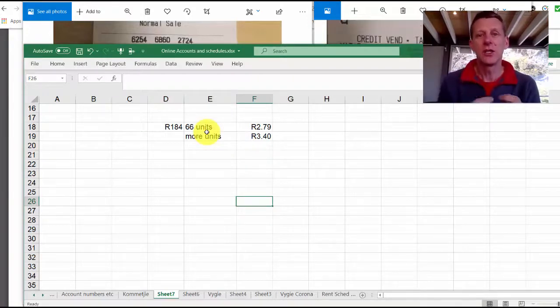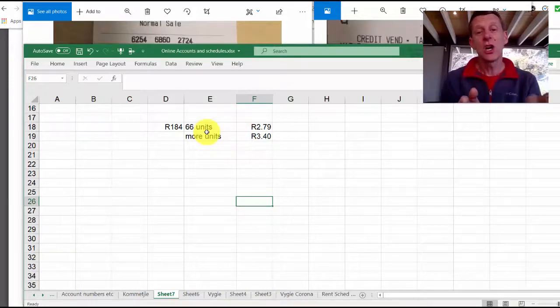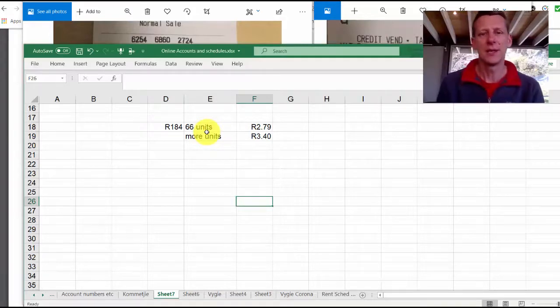So my suggestion is you always buy your electricity at the start of the month, maybe in the first week or the first 2 weeks of the month, and therefore you can actually see how much you're paying, which is R2.79. And in that way, if you buy maybe like 150 or 180 Rand at the beginning of the month, then that will actually be cheaper than if you're now trying to buy everything at the end of the month.